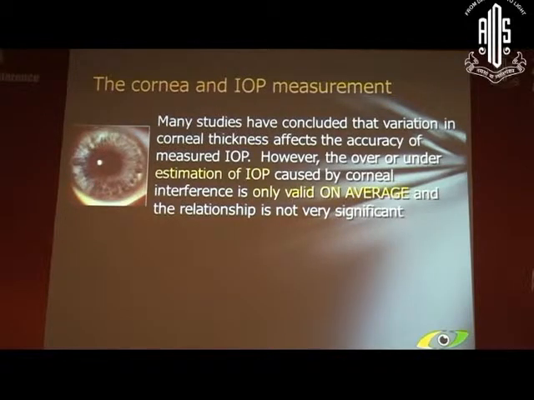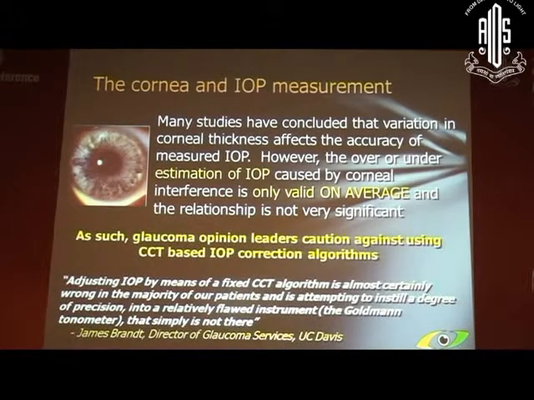However, read these statements. The over or underestimation of IOP caused by corneal interference is only valid on average, and the relationship is not very significant. And glaucoma opinion leaders caution against using only thickness-based IOP correction algorithms, and adjusting IOP by means of a fixed CCT algorithm is almost certainly wrong in the majority of our patients, and is attempting to instill a degree of precision into a relatively flawed instrument, which is the Goldmann tonometer.